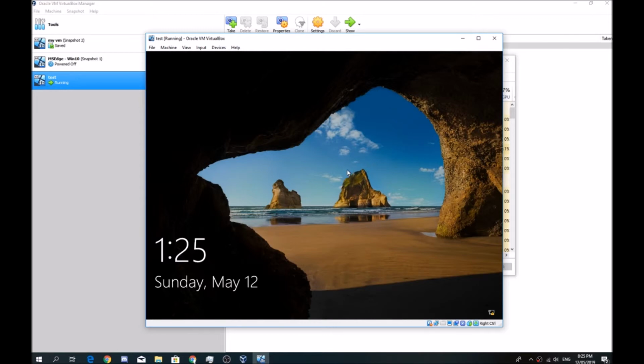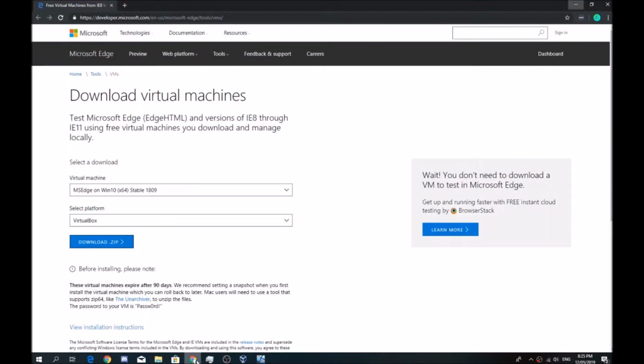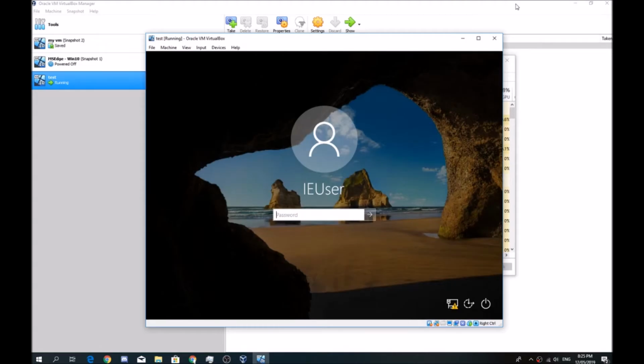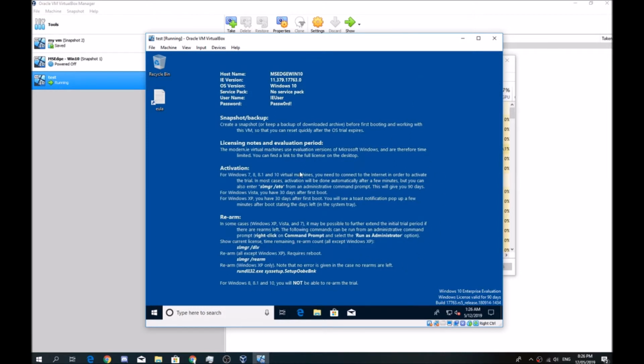Okay, so when the virtual machine starts, open up this tab here where you got the downloads from, and you'll see your password is capital PASSW0RD exclamation mark, so just enter that in. Okay, so when you first launch a virtual machine, you'll see this here and a document. No one really cares about that document, so just go ahead and delete it.